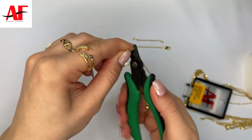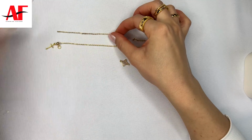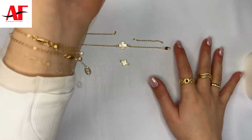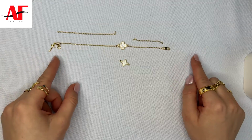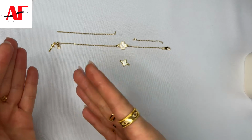For reference, my wrist is generally a size 6, so I measure the entire bracelet out to be 7 inches, so I can have about an inch hanging down. You can create it so that the total length is 8 inches, so it can fit all wrist sizes from a 5 to an 8.